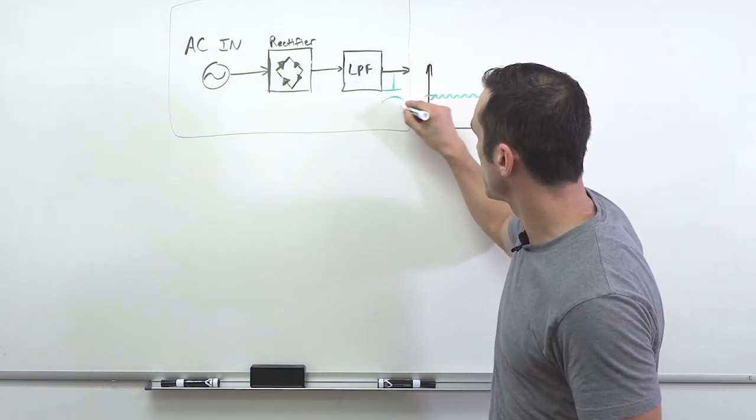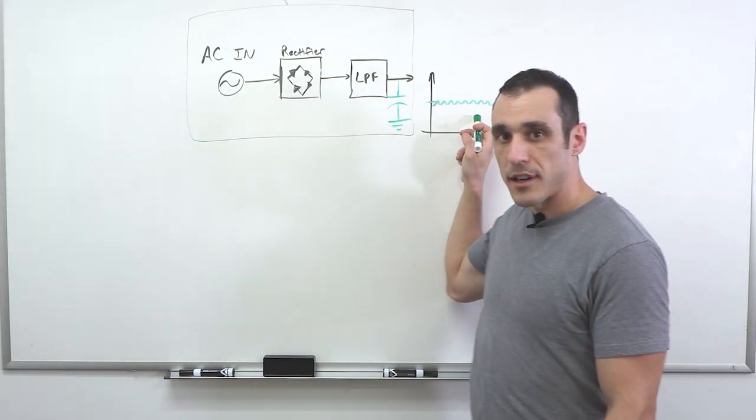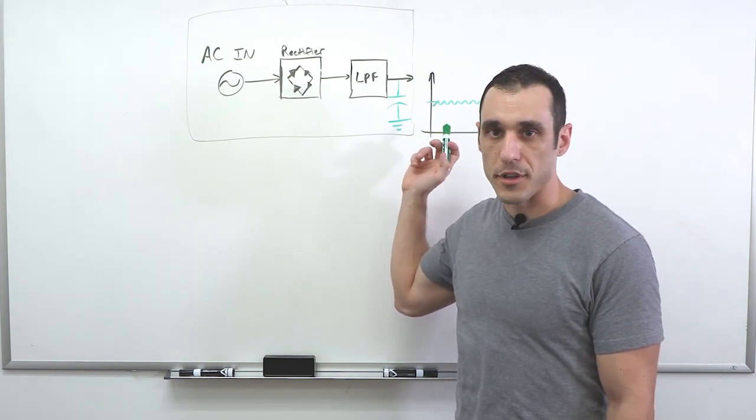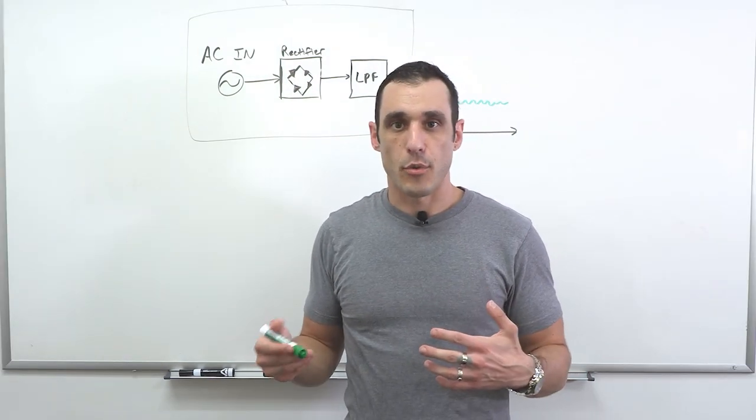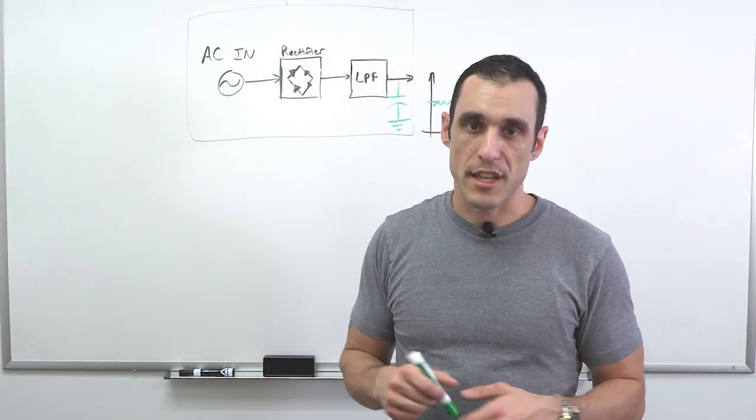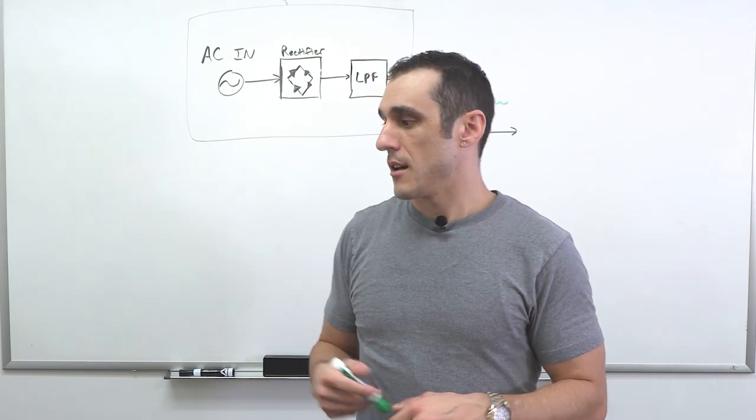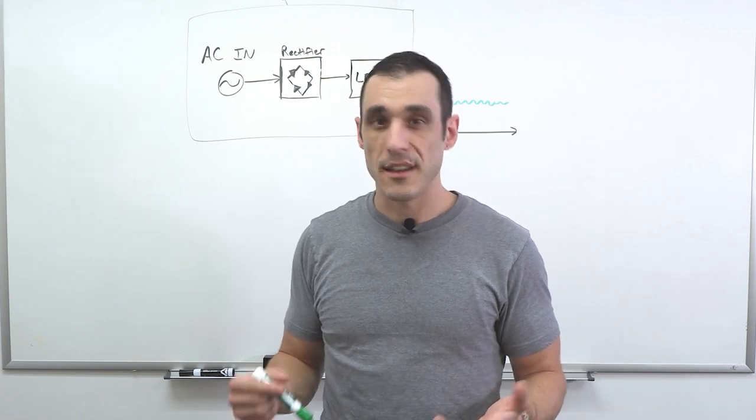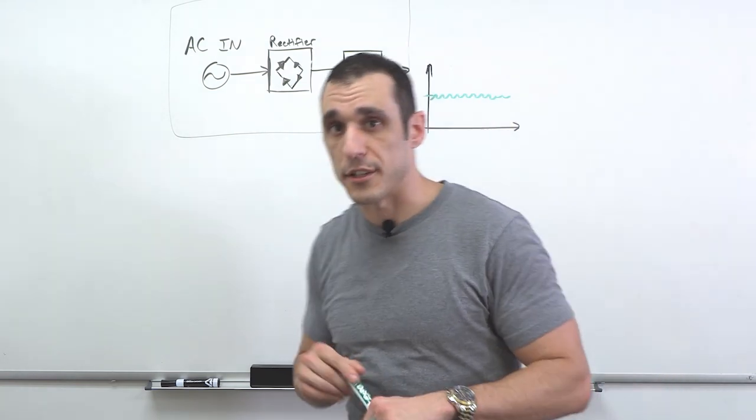as part of your low pass filter. This is usually a pretty big capacitor. And then you need to take this power and then you need to regulate it down to stable DC voltage so that you can power all the components on your circuit board. So this is where your power regulator comes in. And when you're designing your circuit board, you need to think about which regulator are you going to select? What type of components are you powering? How much noise can you tolerate in the system? How efficient does it need to be? There's actually a lot that goes into it. So let's get into each one of these different options for your power regulator.